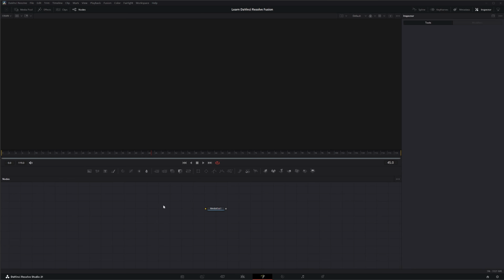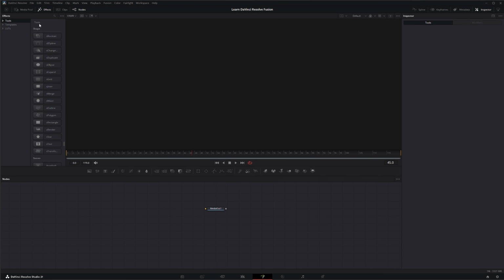So within Fusion, we have the ability to use vector graphics. And this is using the shapes ecosystem within Fusion. What I mean by the shapes ecosystem is if we go up to our effects tab and go down to our shape tools, you notice we have all these nodes that have sBoolean, sBSpline, sChangeColor, sDuplicate, and so on. Any of these nodes that have this little s in front of it are part of the shape ecosystem within Fusion. And the shape ecosystem is vector-based graphics. So anything we use within here is going to be creating vector graphics.